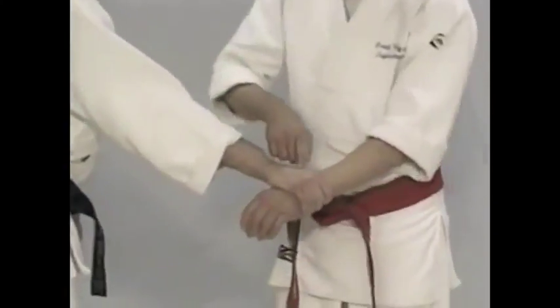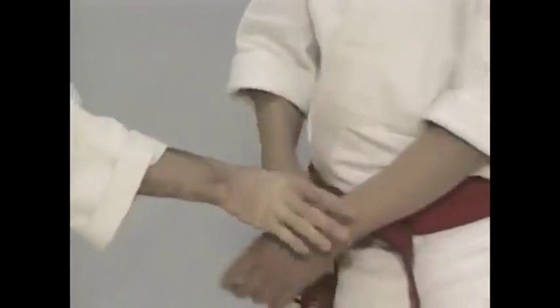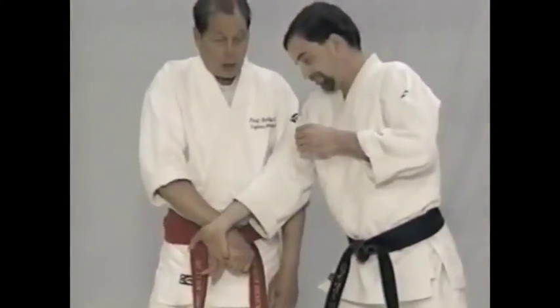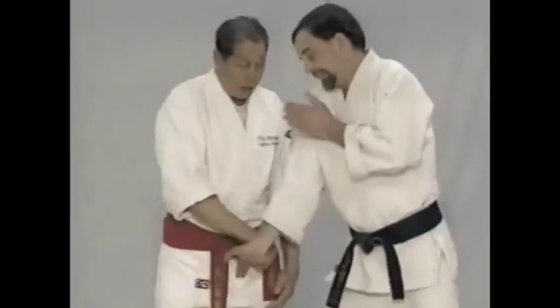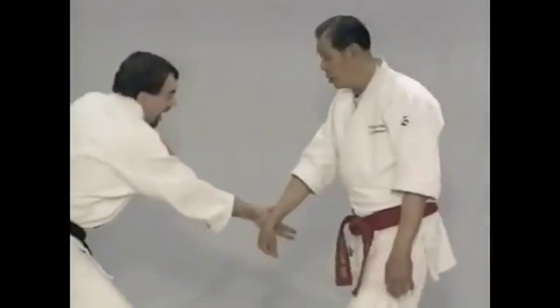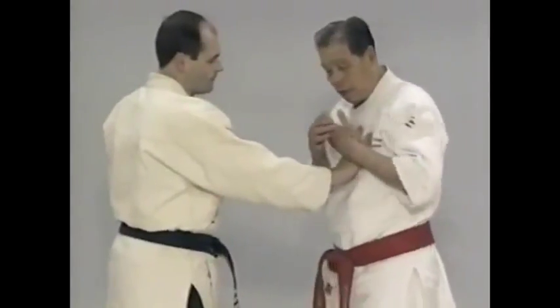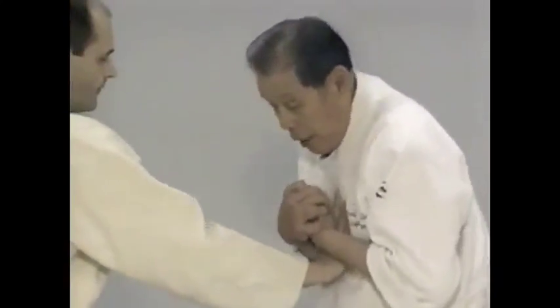The person grabs your hand — drive your knuckles between the grooves here, and then catch it right here between the two fingers. Now you move the person around. You can stand right next to him. I know in the beginning it's very inconvenient and you feel awkward, but see how easy it works — you just drive from down and lever up, the same principle. Have complete control. The person pushes you — trap all his fingers with the blade of your hand over there, and bend straight down. Trap all the fingers and bend down.